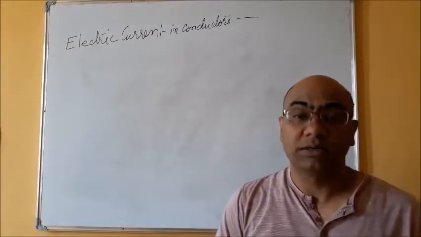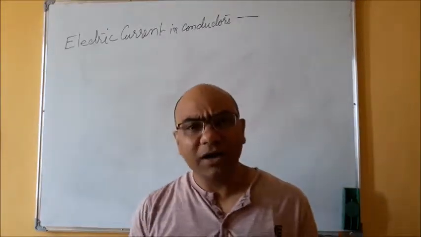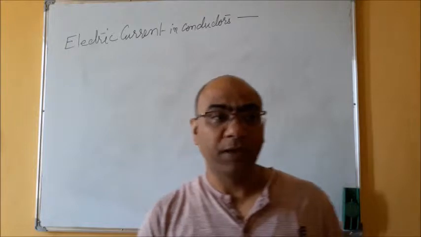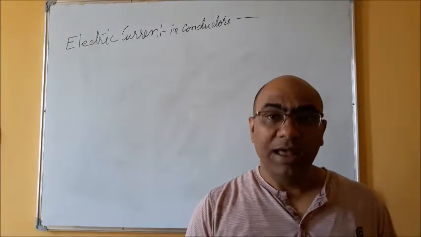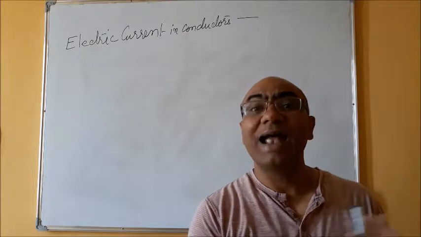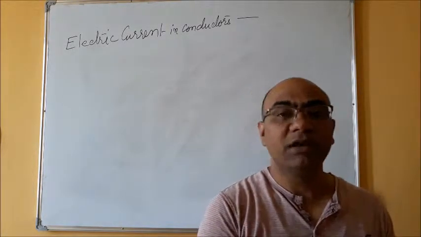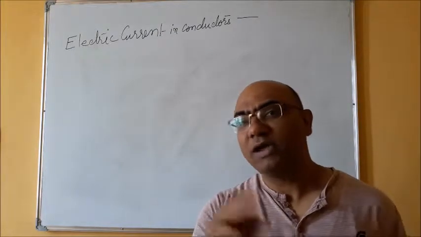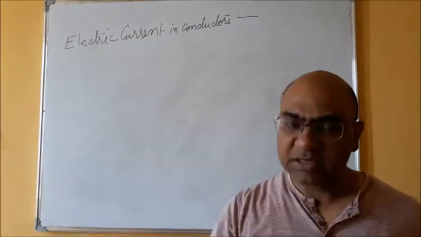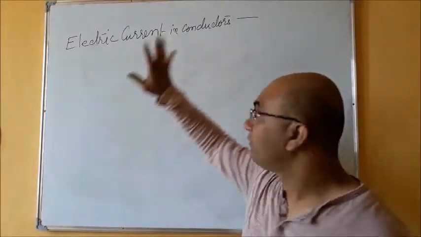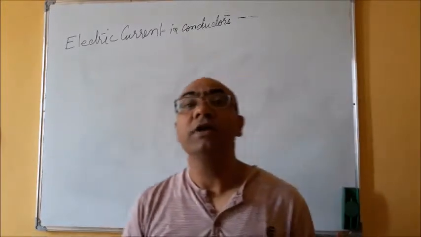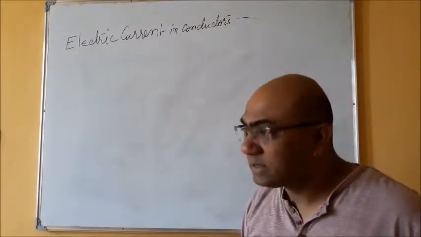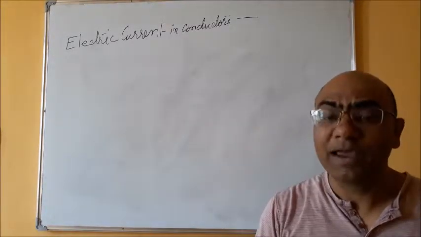Electric currents in conductors. We know that every conductor, or we say any matter, has molecules in it, and every molecule has atoms in it. An atom again can be divided into the portion of nucleus having the positive charge, and electrons moving around the nucleus. So this is the basic structure of any matter. If we are talking about a conductor, the basic structure of a conductor.